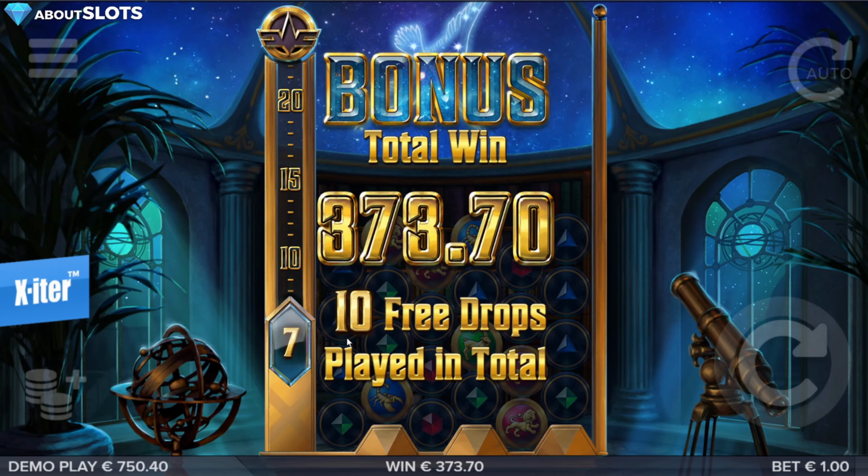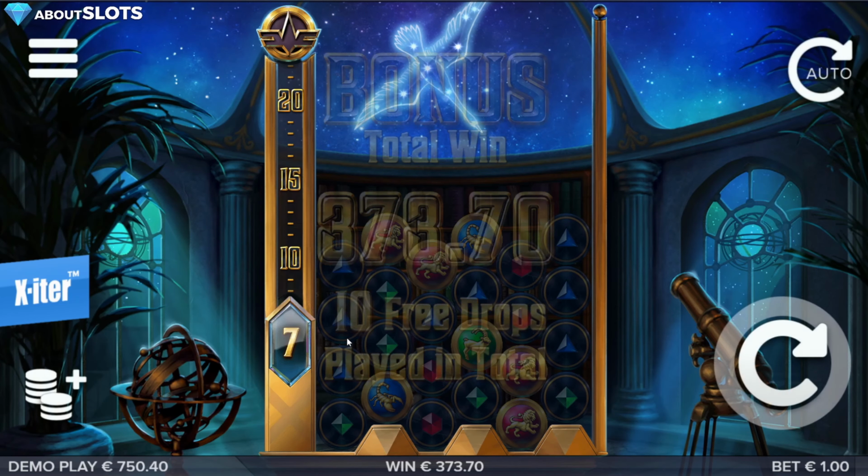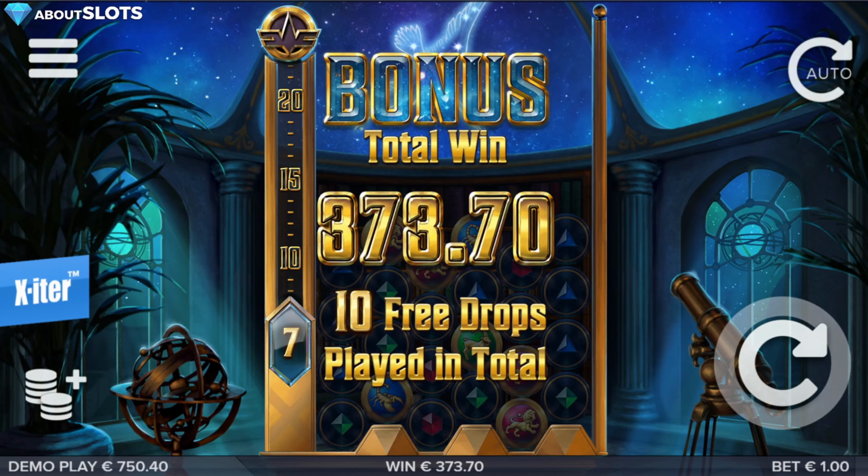I can definitely see this one becoming a popular one, just as ELK like it. They made Tiger Brothers last time, not as popular as we probably would have hoped for, but anyway, this one looks to be promising. Cygnus 2, ELK Studios.